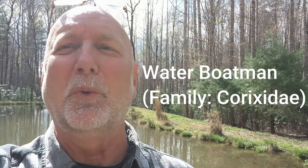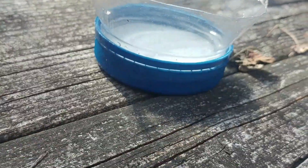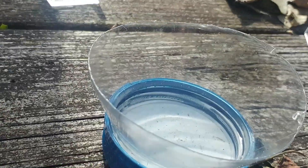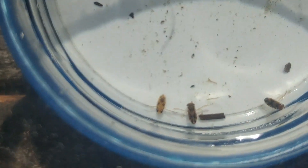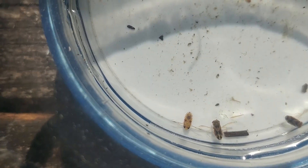Today, the cool thing I found that I want to talk about is an insect called the water boatman. Water boatmen are really cool for a couple different reasons. I have some fancy science equipment here — what I've got is an empty mayonnaise jar that I washed out carefully with soap and water, and I cut part of the jar off leaving the top. I like this because it has a white bottom, and with the white bottom I can see things really easily. Right now I'm showing you a water boatman.